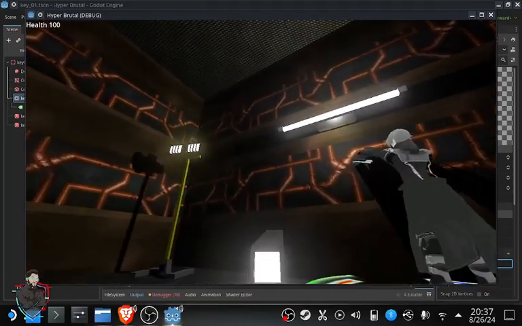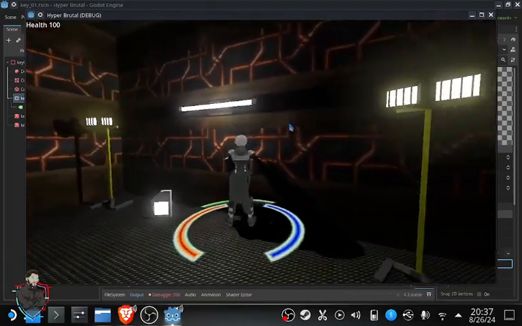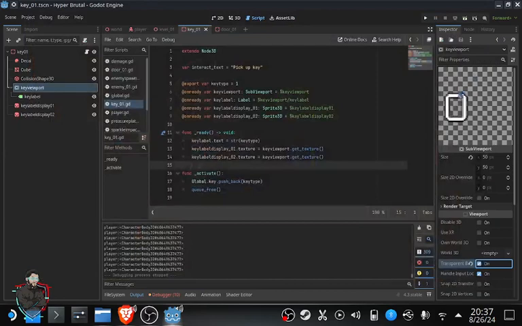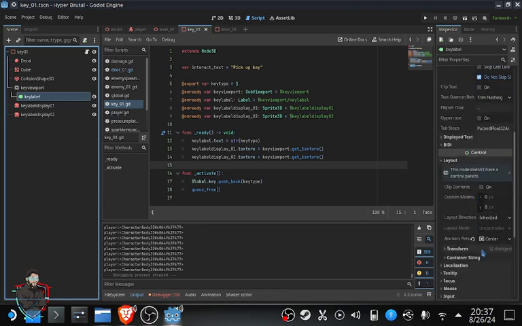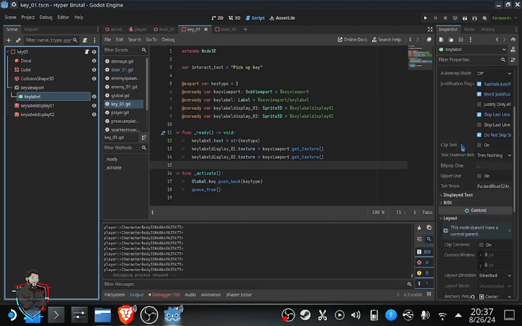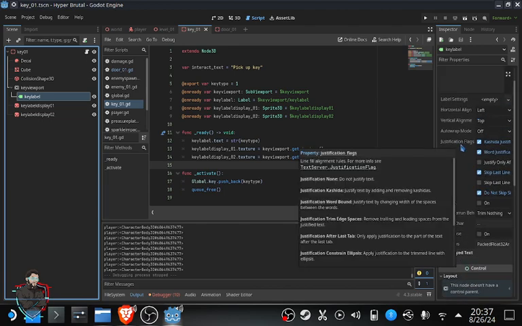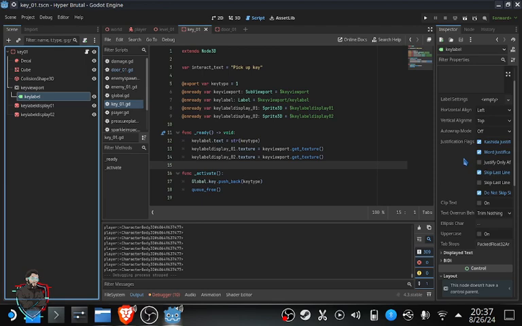Ooh, that will be hard to read. I also need to change these. Hold on a second. Maybe like, hold on. You're centered, right? Center. Don't know why it's all the way off to the side like that though. That's super weird.